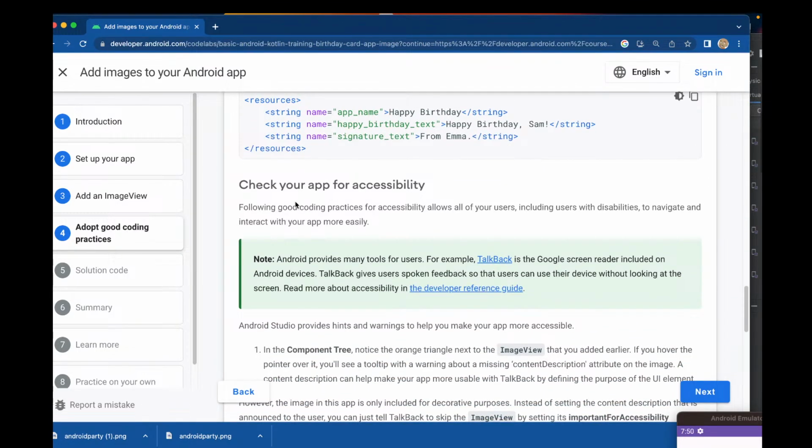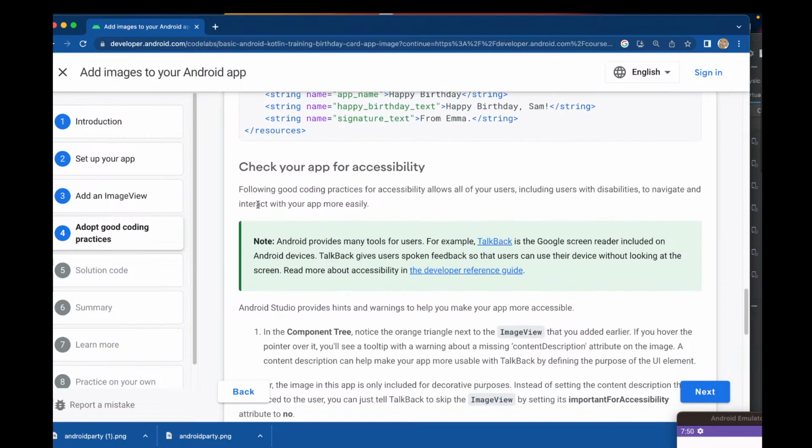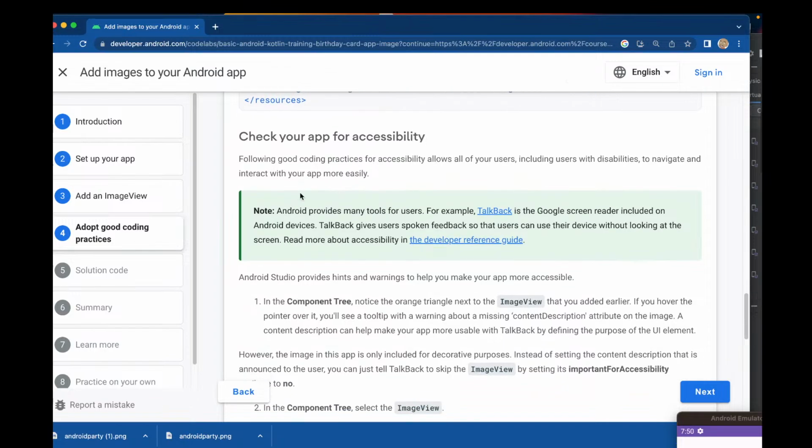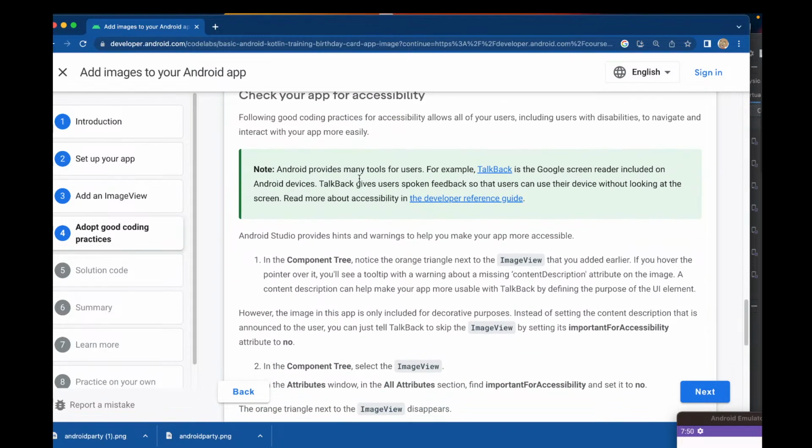Check your app for accessibility. Following good code practices for accessibility allows all of your users, including users with disabilities, to navigate and interact with your app more easily. Android provides many tools for users. For example, TalkBack is the Google screen reader included on Android devices.